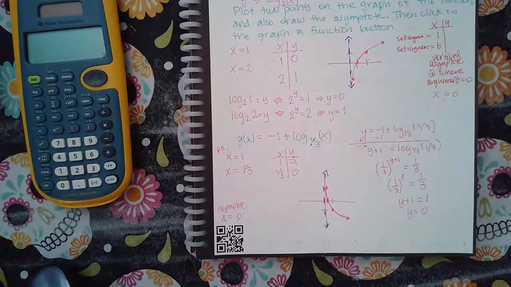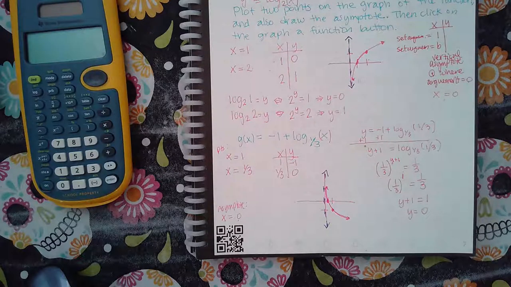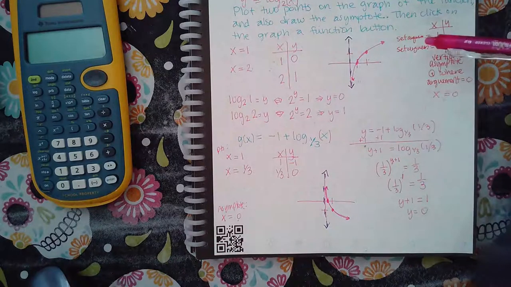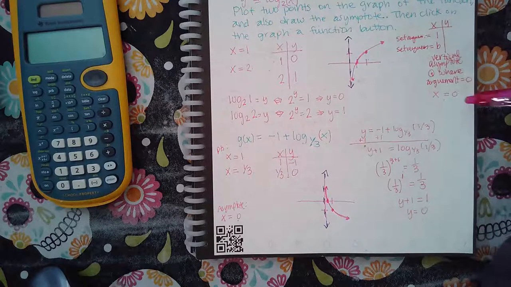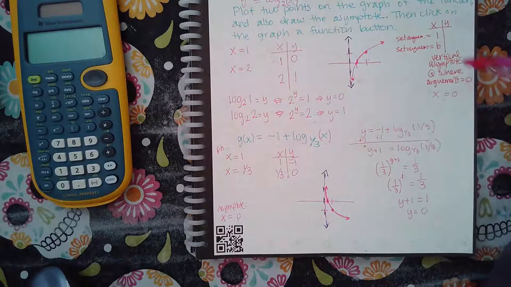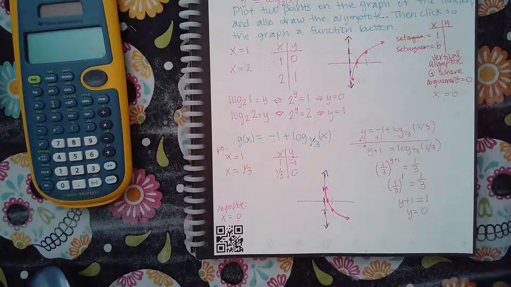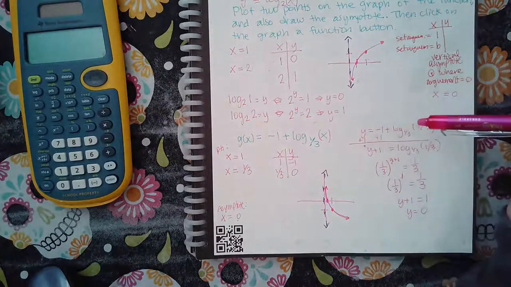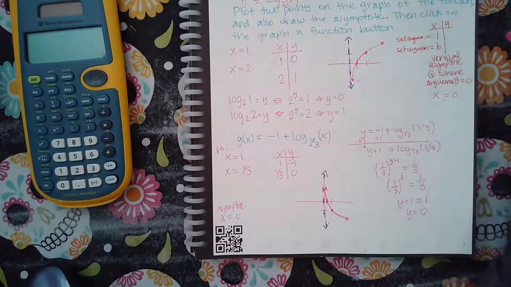So it does change it up a little bit. But as long as you're doing these steps up here, setting your argument equal to one, setting your argument equal to the base, setting your argument equal to zero, and then just plugging in these numbers, whatever you get, and then working out the problem. Now, some of them might be a little bit easier to work out, some of them might be a little bit more complicated to work out, but it is still possible.